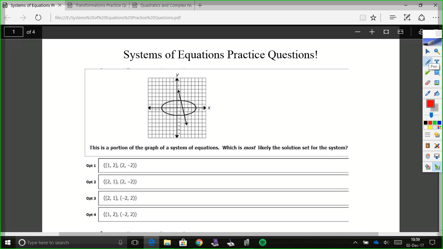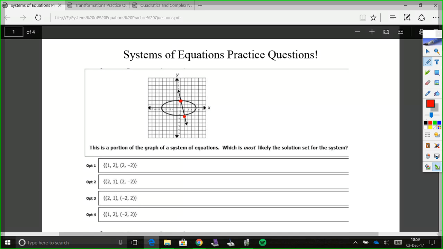So in example number 1, it's pretty straightforward. There's not a whole lot of work to do. But I just want to look, and the answer is going to be where the lines cross each other. So I've got that circle, oval looking thing. I've got a line that goes through it. So the answer to this system, quote unquote, is where those 2 are intersecting. And there's 2 points where they're intersecting. There's intersecting once right here and once right about here. And so those points are the solution to the system.